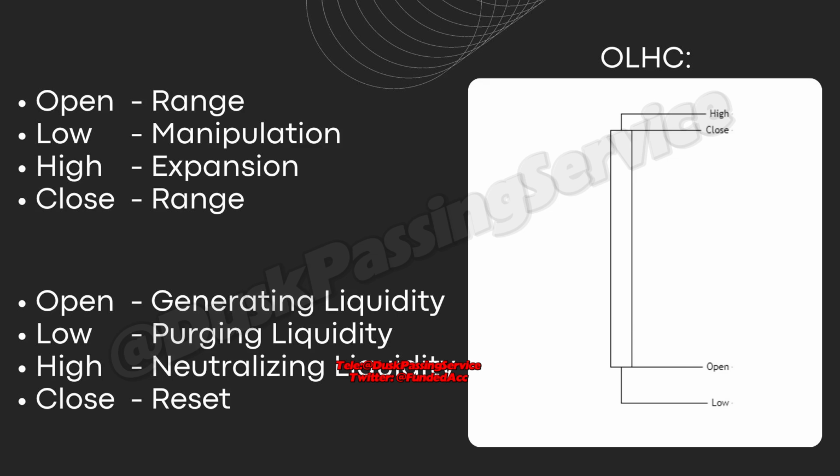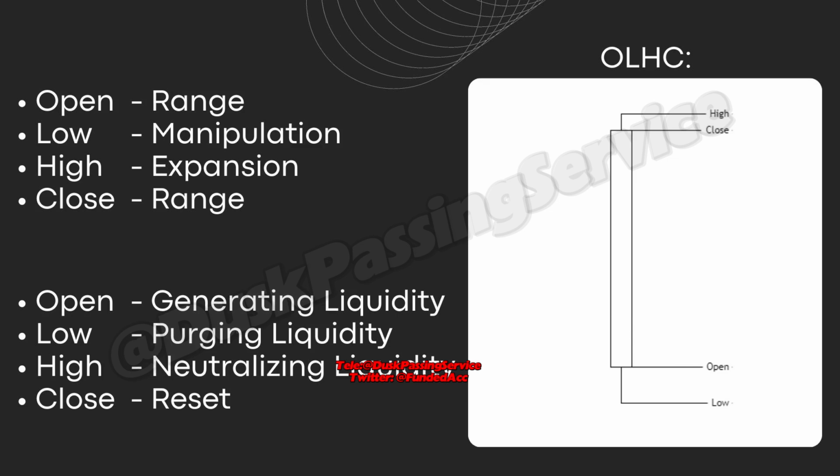So let's say you've determined that your higher time frame draw on liquidity is higher and you've got a key level right here, right below you, and price has opened right here. We've got a key level below us and the draw on liquidity is higher. You've determined that on the higher time frame with the help of all of those other concepts.